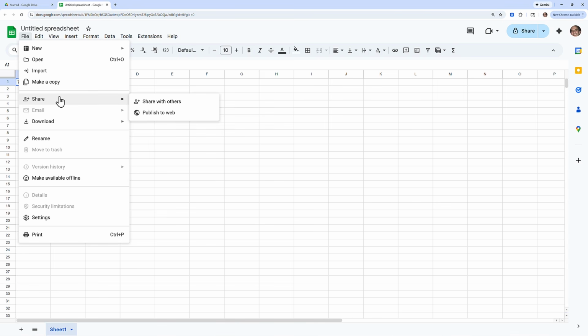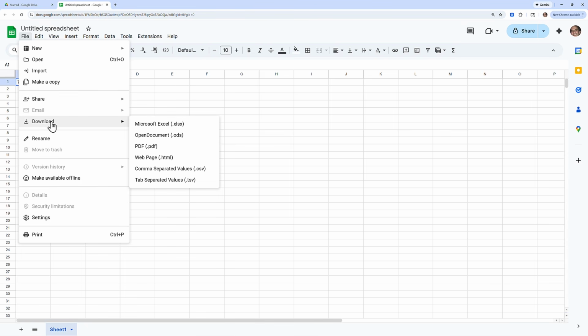We talked about the share command, which is available in the upper right of your screen, and we'll get to that in our advanced section. Notice you can download your Google Sheet in many formats. You can download it as an Excel. You can download it as a PDF, which is great for sending to someone who only needs to view it and maybe more likely to want to print it. You could download it as a CSV, or comma separated value, which is what's needed to import into another database type program.